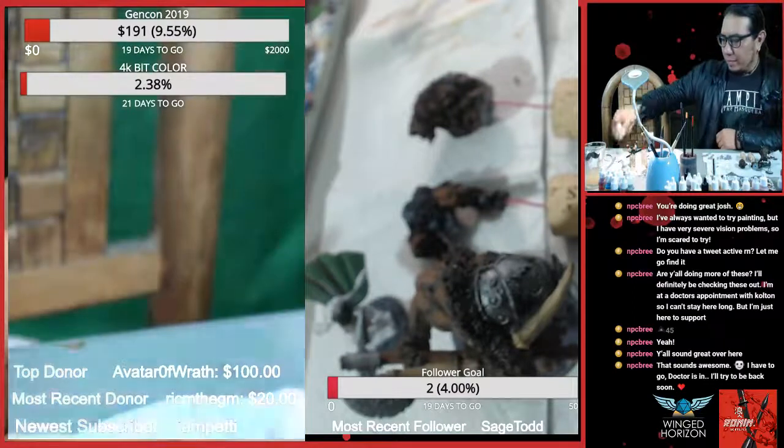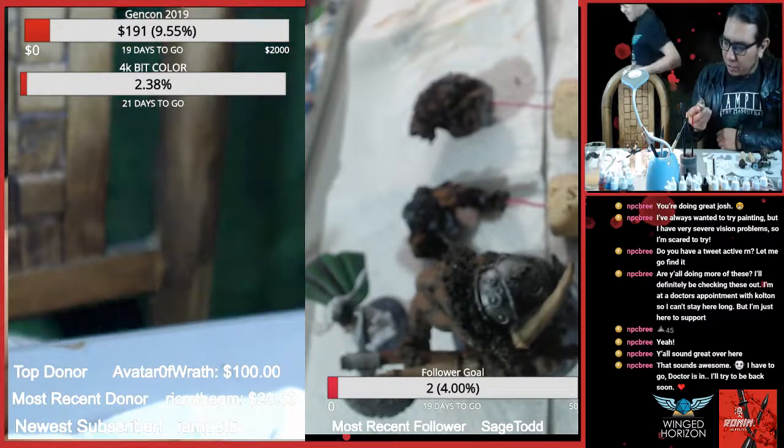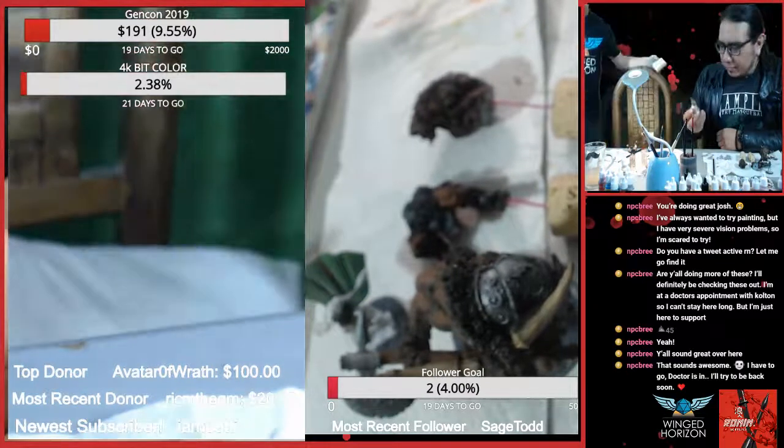For this one, I really think it's pretty good. The next time we're going to make all the leather, and we're going to make all the armor. So it's going to be nice.